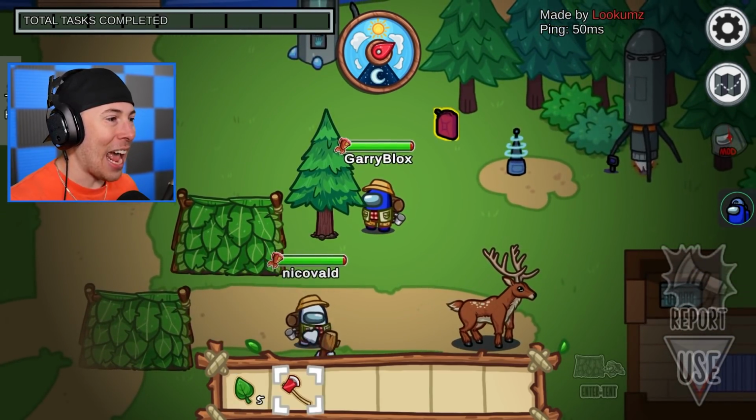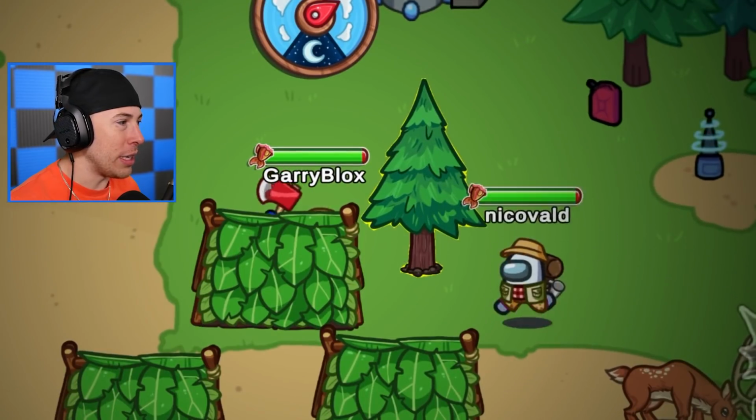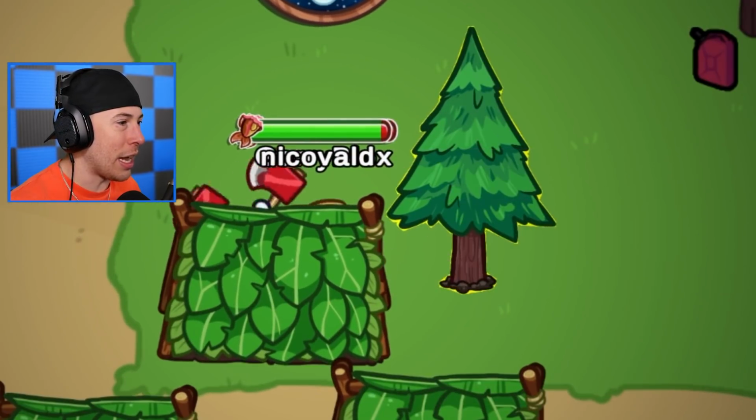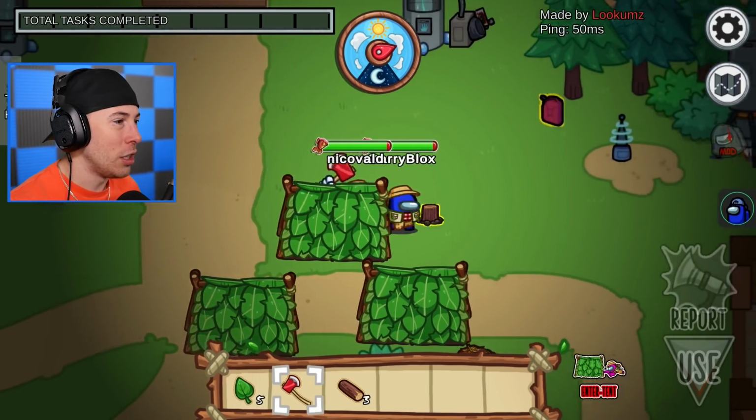Wait, now I can actually farm trees with this axe, right? Let me see. Oh, yep. I'm chopping trees. It's actually in the way of the tree. I'm blocking animations. All right, dude.